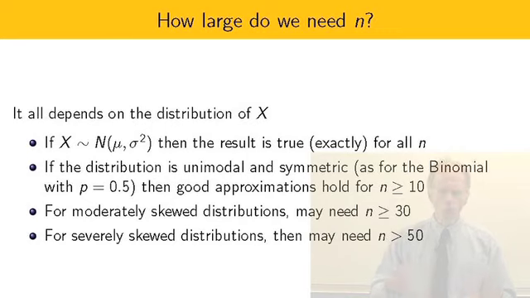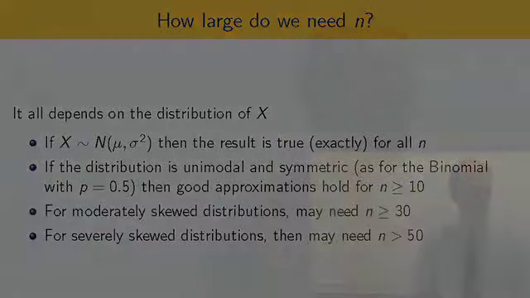But for the sort of normal sample sizes that we tend to get in today's data sets, n equals 30, n equals 50 is usually attainable. And so we can be fairly confident in those situations that the distribution of the sample mean is going to be approximately normal. But in general, of course, it depends on the circumstance and what you're going to use it for at the end, how close the approximation has to be.